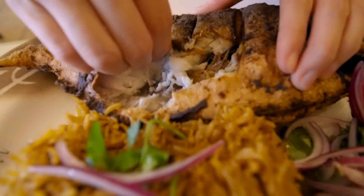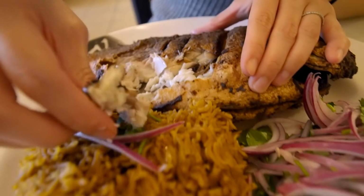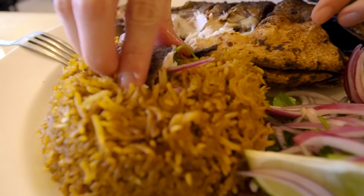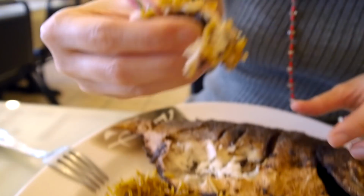I'm gonna taste the lime juice first because I put a lot of it onto my fish. Since they use their hands to eat a lot, I'm just gonna try and dig in with my hands too. Let's see. Oh, it's nice. Oh, it's hot inside the fish meat. It's hot in the middle. Grab a little bit of their side onion and also a little bit of that cilantro.